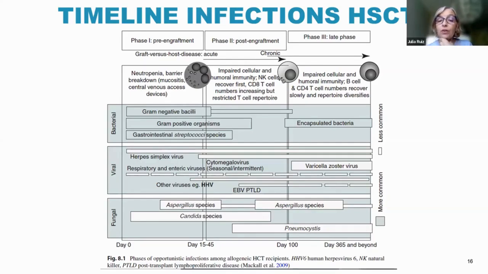And in the end, we are talking more about day 100 and over. The B cells and the T cells are continuing to recover, but also over here we already have some vaccination, so the patient will be a little bit more protected against some of the infections. Although we will still have encapsulated bacteria there, also the zoster virus, and also fungal infections at risk.